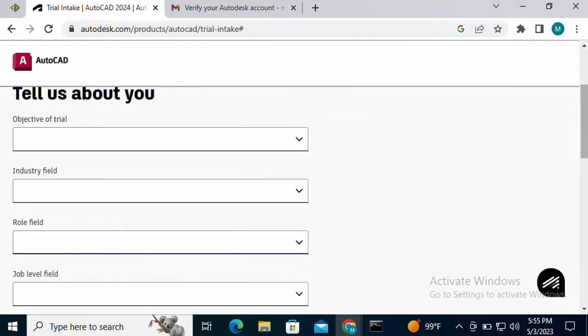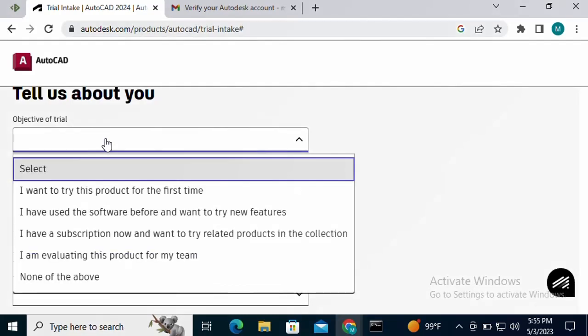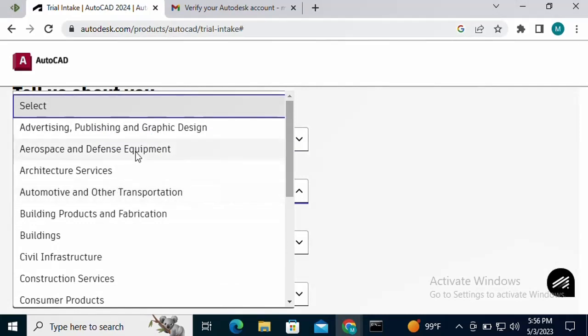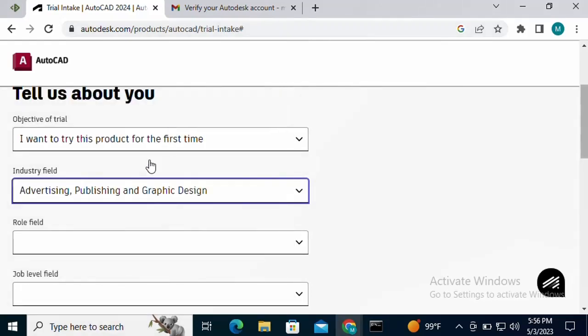Now it's saying tell us about you. So why do you want to try AutoCAD? For example, I'm going to say I want to try this product for the first time. Industry or field: you can choose your field. I'm going to say advertising, publishing, and graphic design.